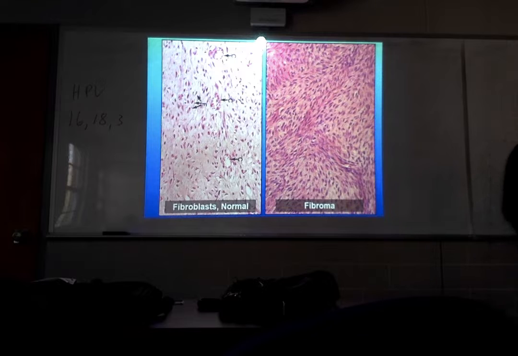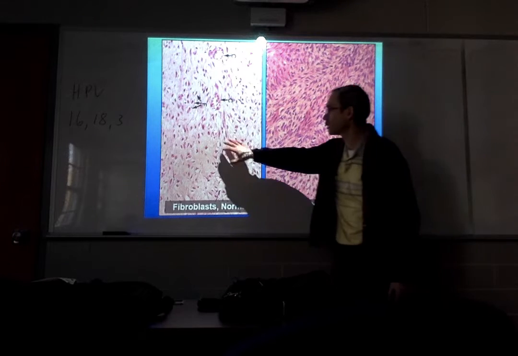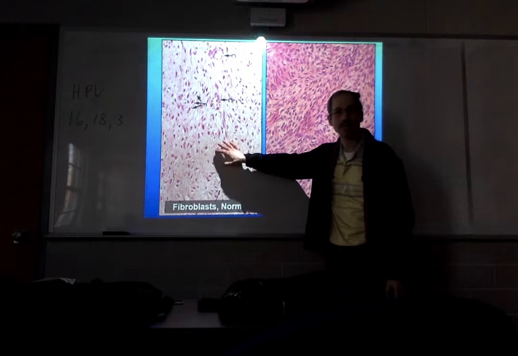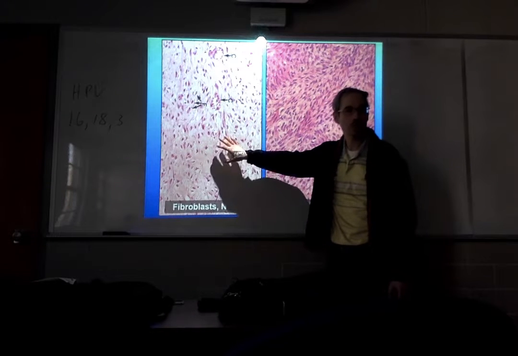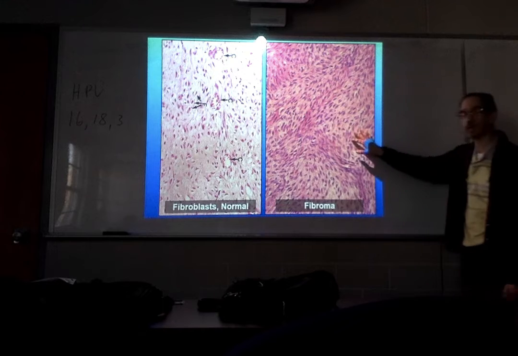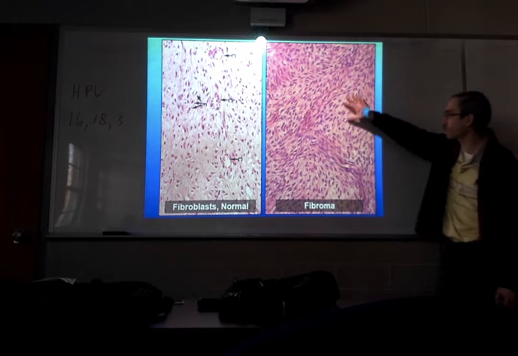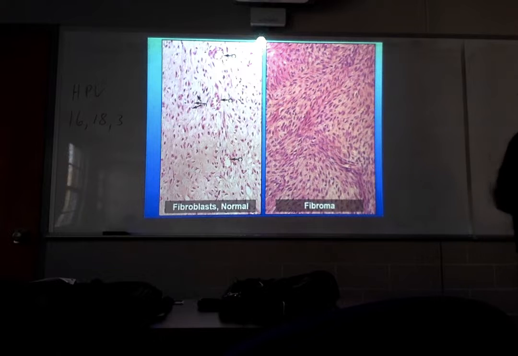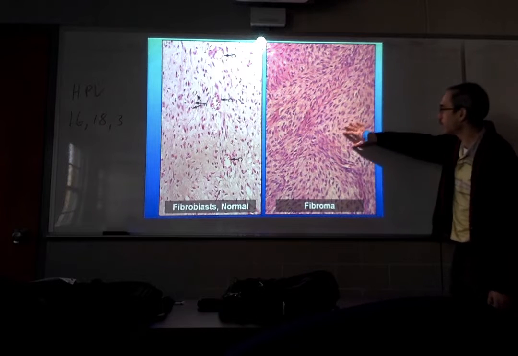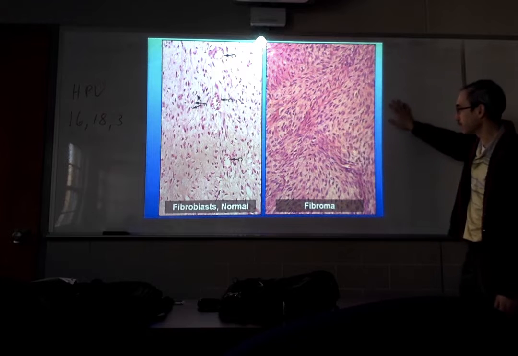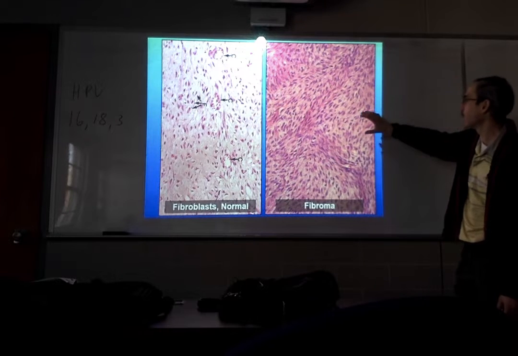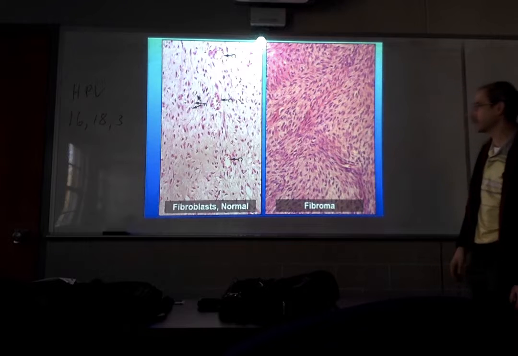They lose proliferative control, they start crowding each other. Cells should never crowd each other like this. There should be a certain degree to which they proliferate and then they start to hit up against each other. They should contact inhibit each other, inhibiting each other from proliferating. These cells aren't doing that. These cells are continuing to proliferate until they crowd each other. That, by definition, is a loss of proliferative control. And, of course, all cells that have lost proliferative control are neoplastic cells. And that's indeed what we see here. These are all neoplastic cells. These happen to be benign neoplastic cells of fibroblasts, so we call them fibroma cells.